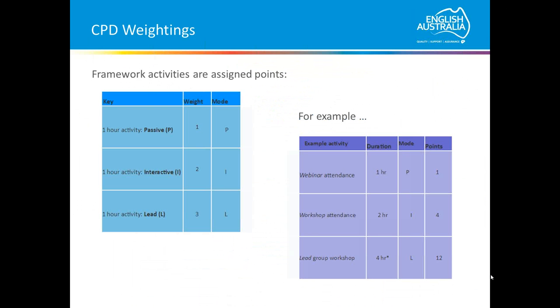And there you can see the duration. Even though the workshop itself might be an hour, we've factored in, assuming say 3 hours preparation on the part of the individual. Now you can play around with these. You don't actually have to use these weightings if you don't want to. You can ignore the points, you can adjust them for yourself if you wish, but this is an attempt to provide some kind of general standard across the whole of ELT in Australasia or Australia.